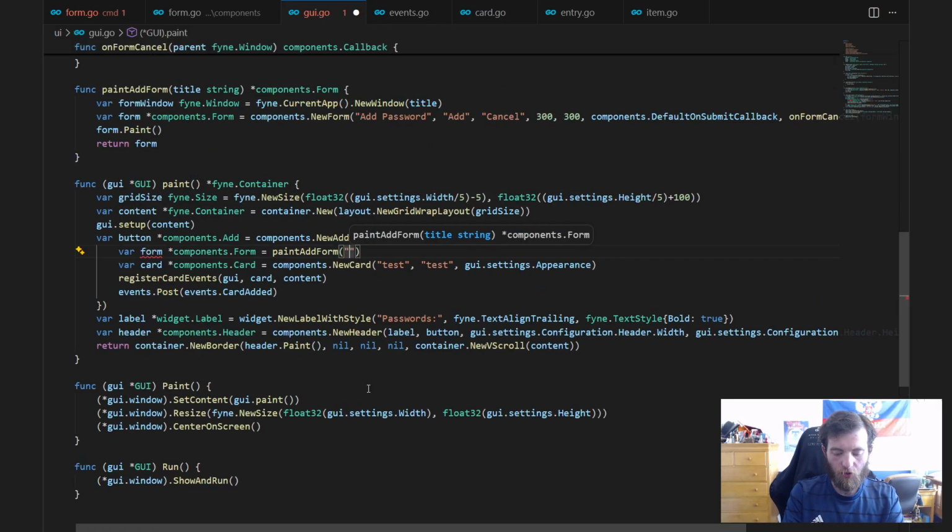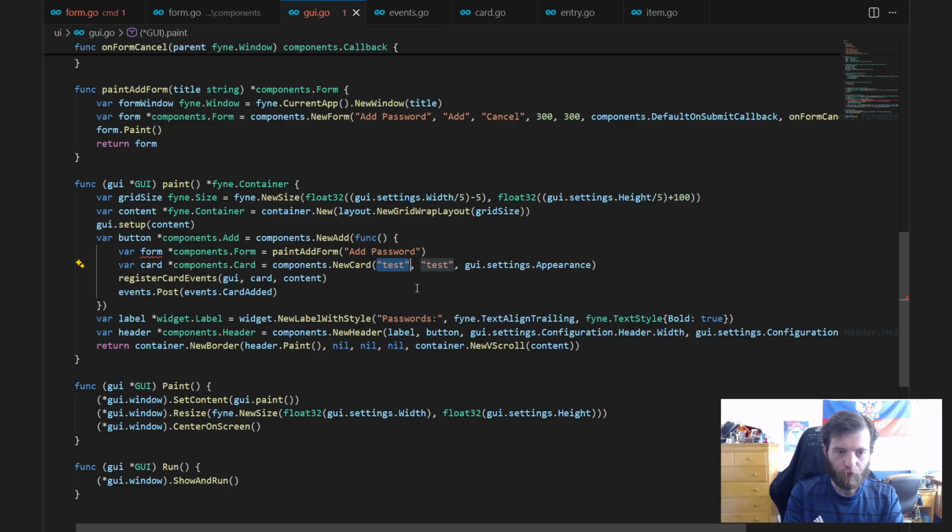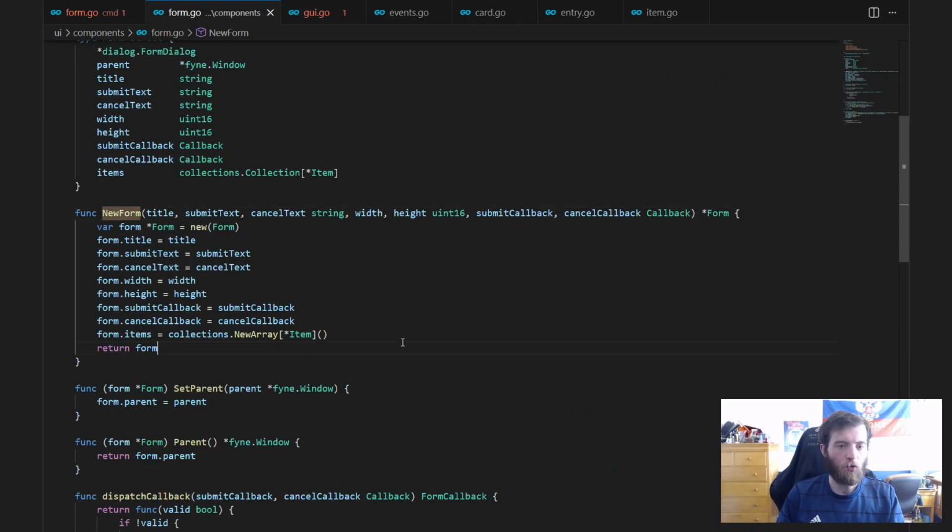And the title is going to be add password. And then the card is then going to be the... Okay, so how do we do this?